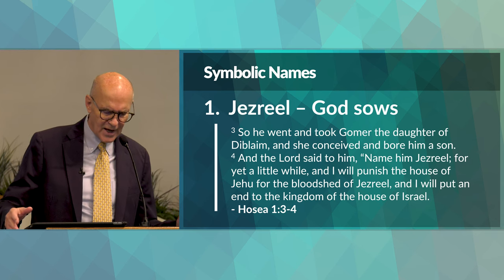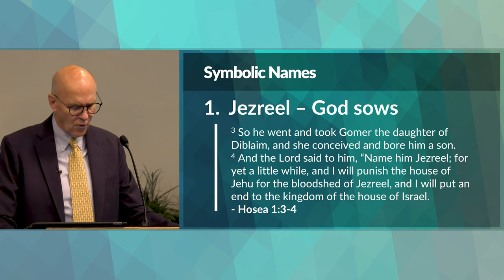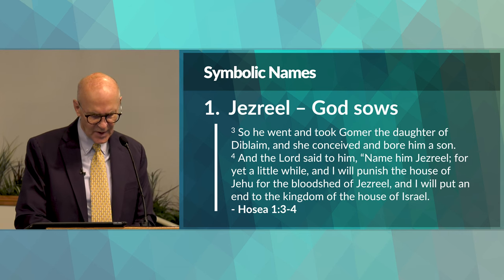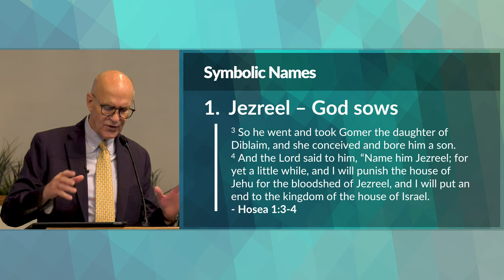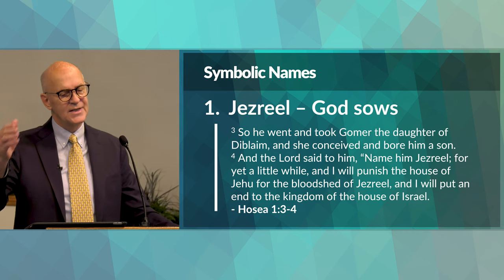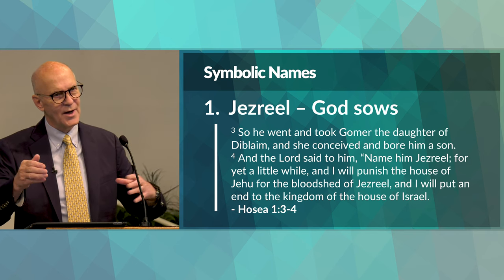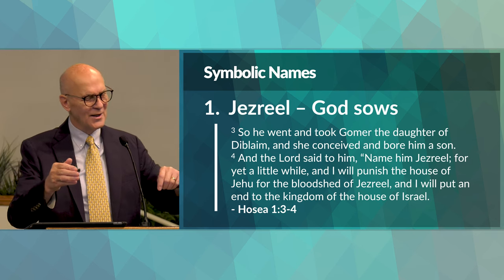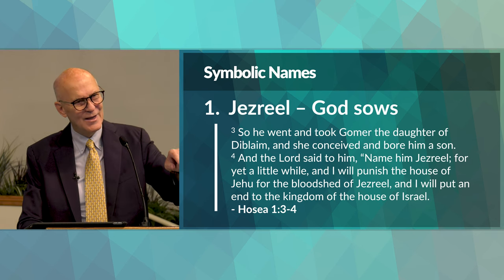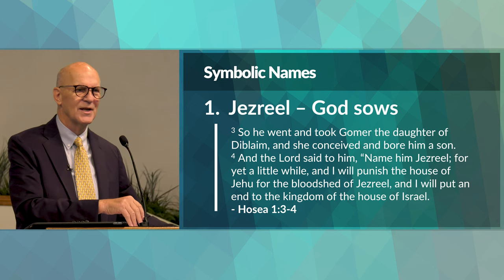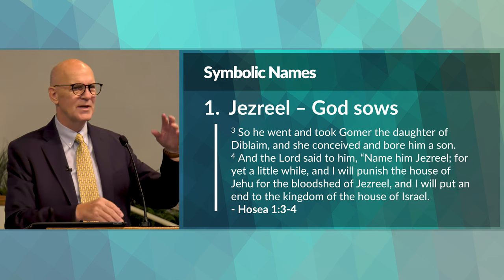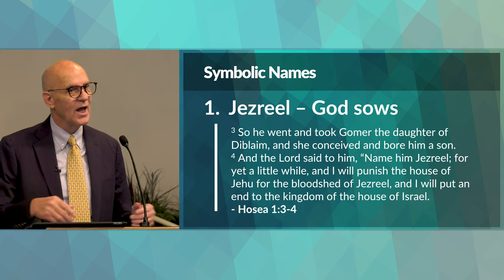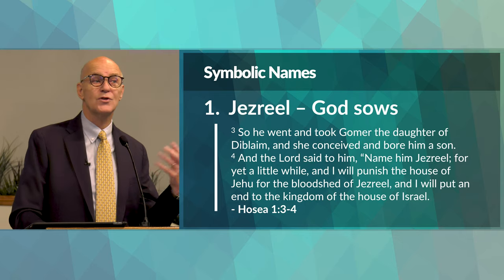God is announcing judgment on the house of Jehu — a former king who had destroyed several royal families, including Omri and Ahab's family, to secure his own position. Jehu began a religious reform with the preaching of Elijah, but eventually formed an alliance with Assyria, seen as an act of unfaithfulness by not depending entirely on God. The connection between Jehu and Jezreel is that it was at Jezreel that Jehu killed King Joram, Ahaziah, Jezebel, and King Ahab's descendants in 2 Kings chapter 9. So the name Jezreel announces there's going to be a reckoning, punishment, and death.